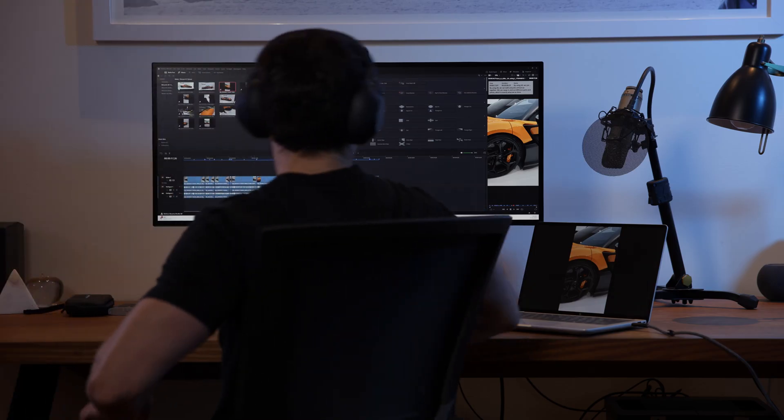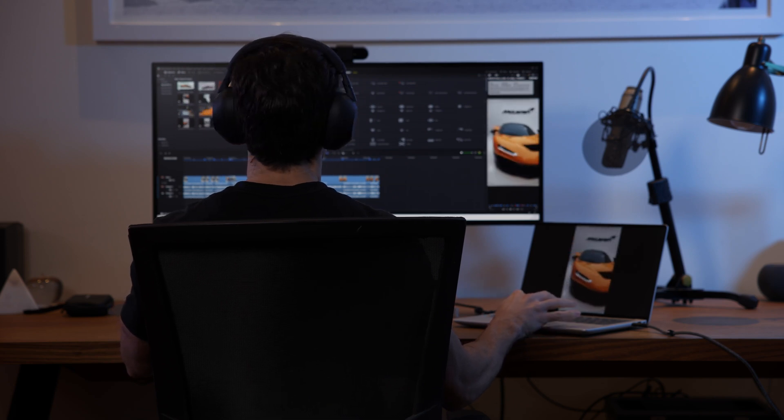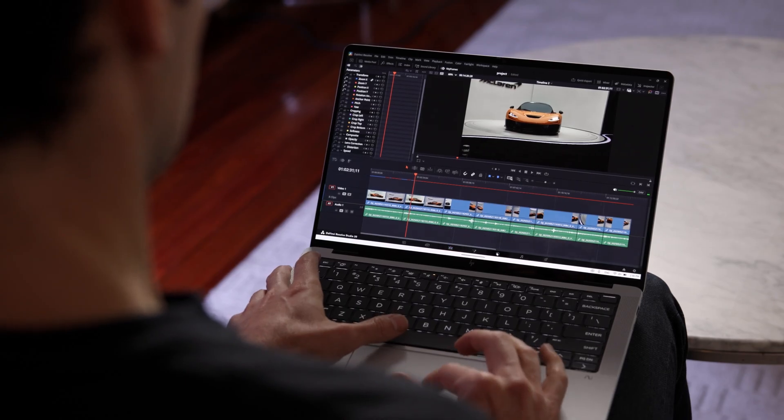As a content creator and business owner, what I really love about the HP EliteBook X is the versatility it gives me. It used to be that I'd have a desktop setup for video editing at home and a separate laptop to take out. But the laptop used to not have enough processing power to handle really intensive video editing tasks. With the EliteBook X, it does both jobs at once — I can plug it into my monitor at home and have a full editing setup, and then take it out and continue that editing work wherever I am.